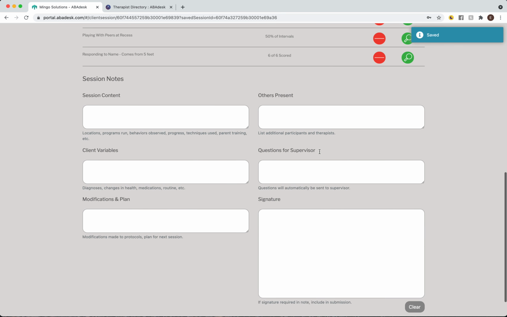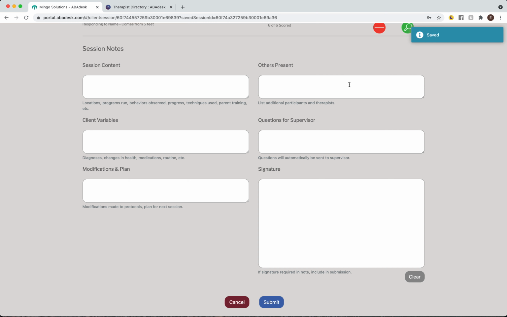All right, below you're going to see our standard session note fields. Mind you, none of these are required, so if you don't need them, just keep scrolling. You don't have to put NA or anything like that. You can see we have examples of what you could write, so hopefully you don't get those terrible notes that say, we did stuff and it was awesome, good day, no behaviors.